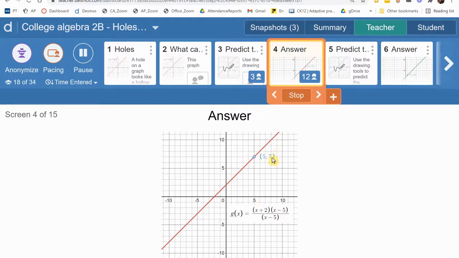Then the 7, there's 2 ways you could have figured out where that 7 is, okay? The first way is by just looking at the graph itself. Like, you've got to be at X equals 5, so follow it up to the line and then follow it over. And by golly, it's at 7, right? The other way is to take your X value, which is 5, and cancel out the stuff that made the hole, right? So cancel out those guys. And then you've got 5 plus 2 for 7. Okay, 5 plus 2 to give you 7. All right.